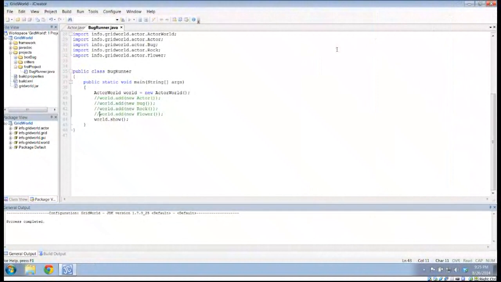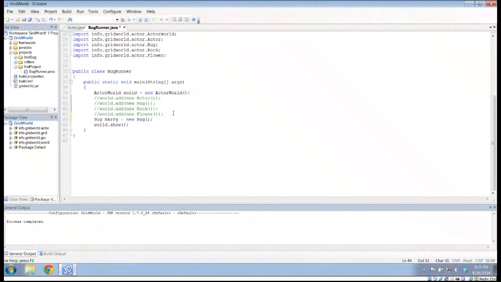So what I want to do is create a new bug, and I want to have a lot more control over this bug. So we're going to start by creating a bug object called Barry, and he's going to be a new bug.